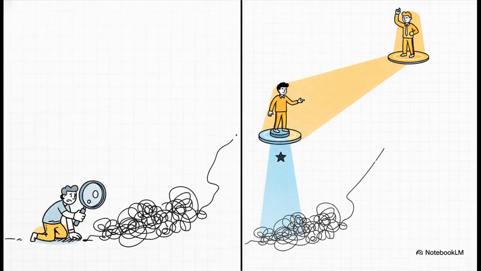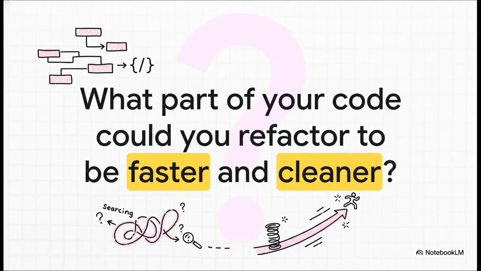If you walk away with just one single thought today, let it be this one. Lists, search. Dictionaries, jump. One plods through the data item by item, the other performs a calculation and lands exactly where it needs to be. And really, that insight changes how you think about code. It elevates you from someone who just writes code to an architect who understands performance. So the question I'll leave you with is this. Now that you know the secret, where in your own code can you stop searching and start jumping?